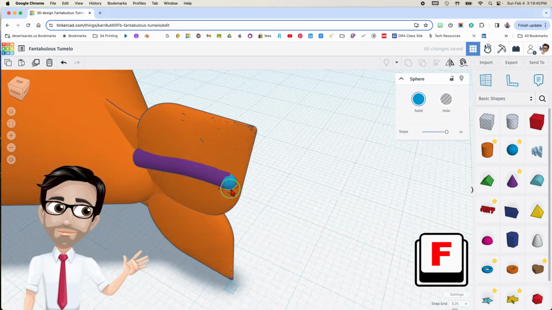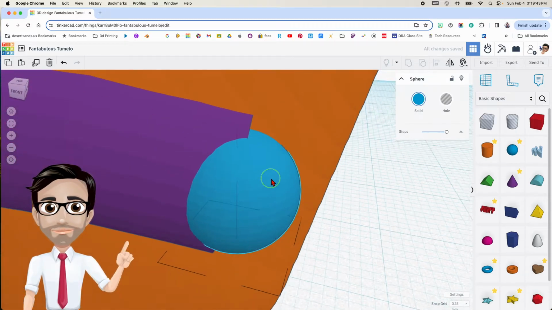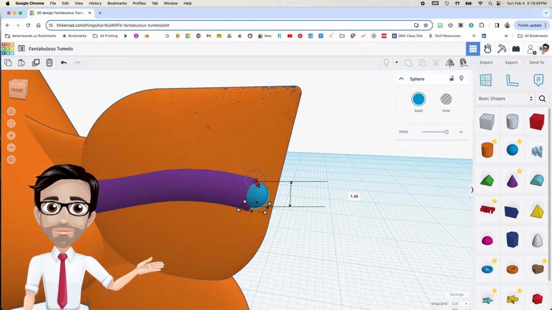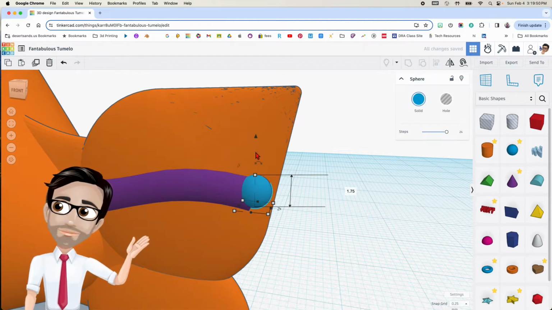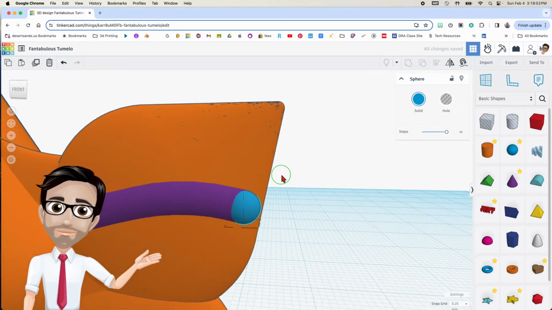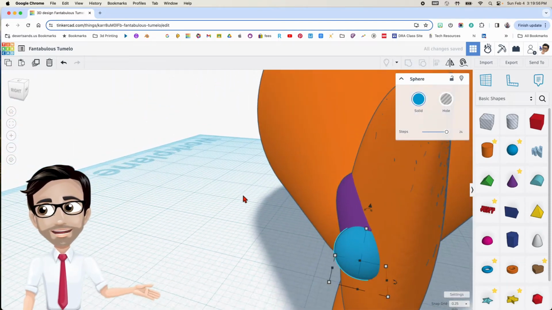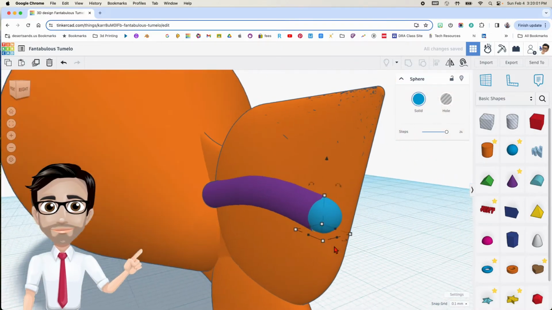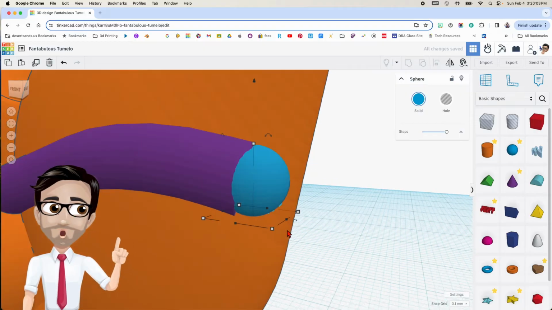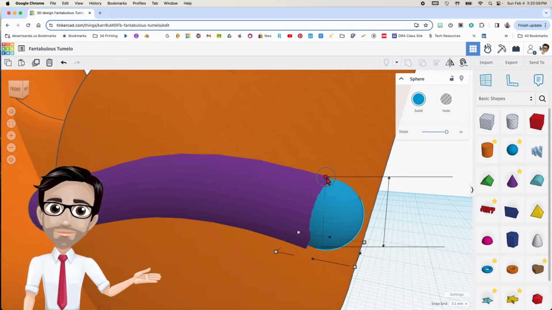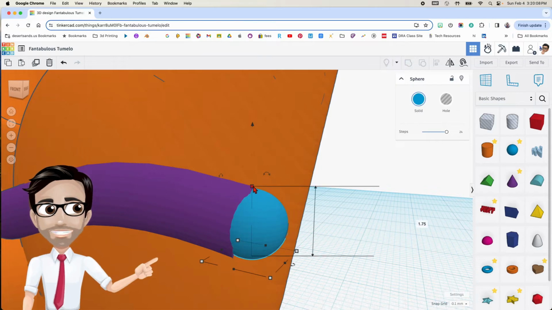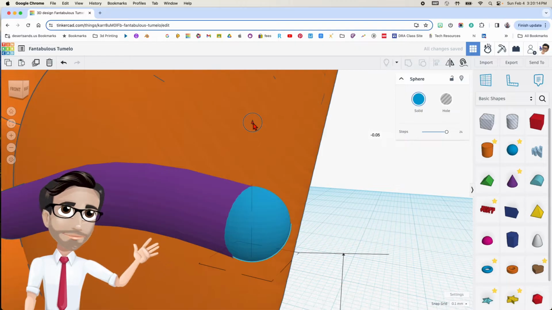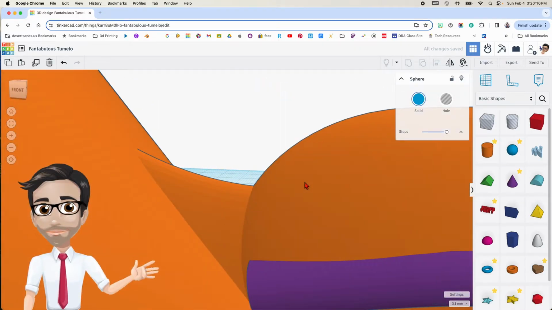Okay, I'm going to click the letter F to zoom in. Okay, not nearly big enough. So I'm going to hit Shift. And I'm going to try to raise it. So 1.75, that's not big enough either. But it's getting closer. And actually, it might be 175. I'm going to put this at 1 so I can move it just slightly. Hey, that's not bad. But I think it needs to be a little bit bigger. So I'm going to hit Shift. And since I can't see the number, I'm going to move it over. 1.85. And I'm going to say that's acceptable.